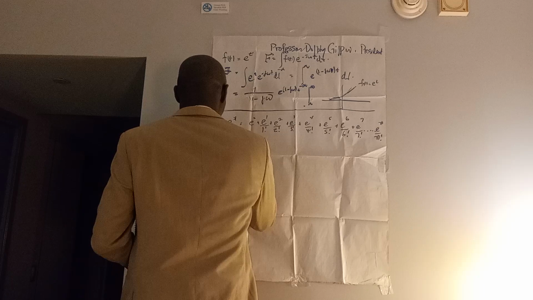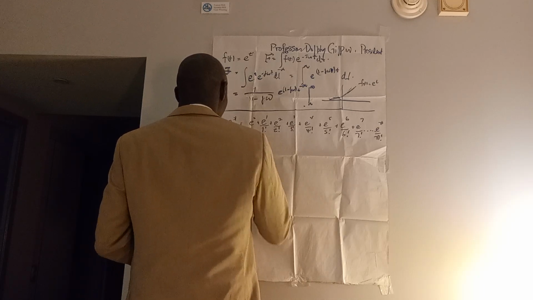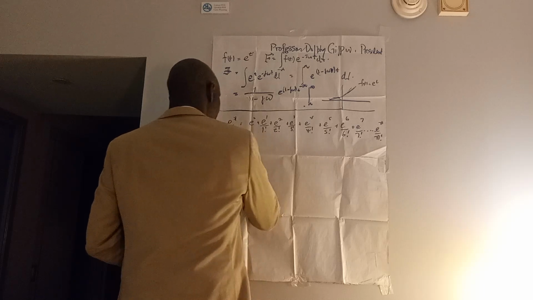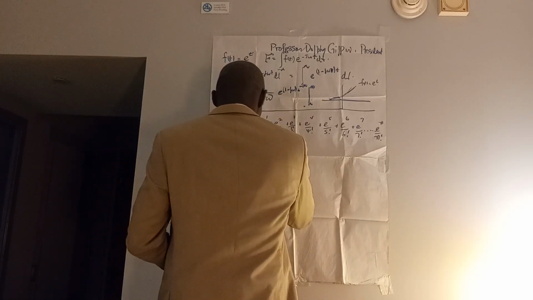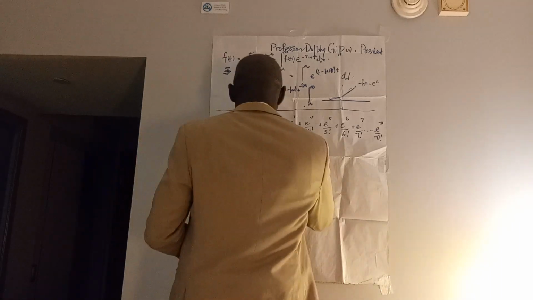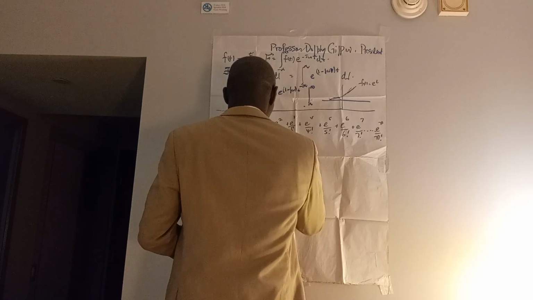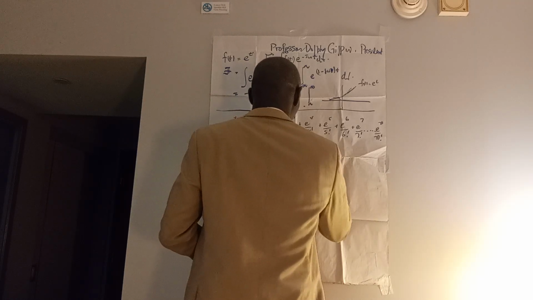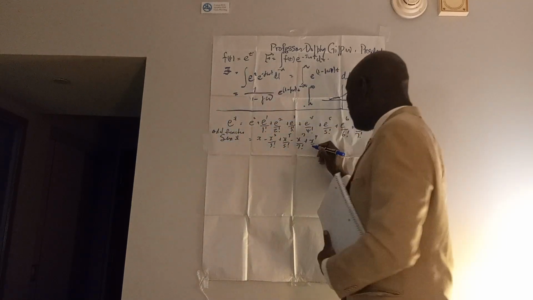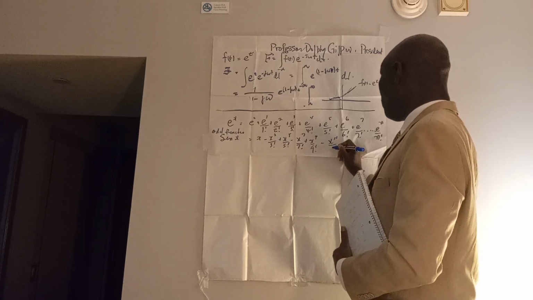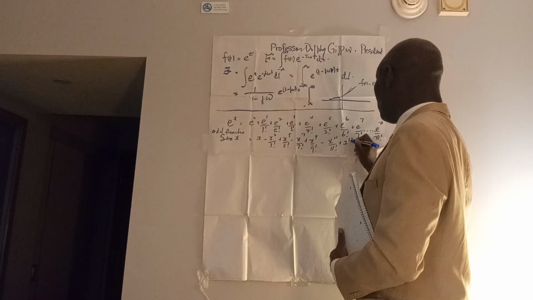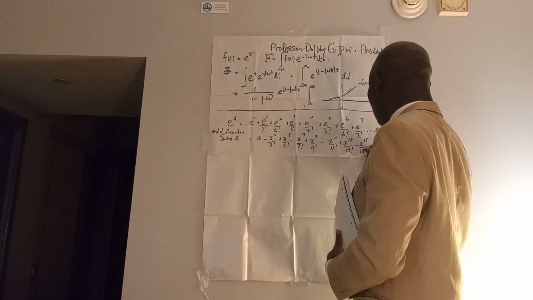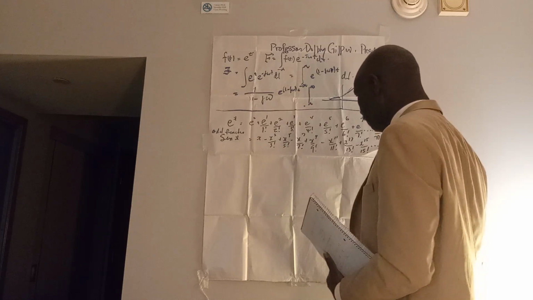Also want to do an expansion of sine x, and we say sine x is an odd function, so the expansion of sine x would now be equal to x minus x cubed over 3 factorial plus x to the 5th over 5 factorial minus x to the 7 over 7 factorial plus x to the 9 over 9 factorial minus x to the 11 over 11 factorial plus x to the 13 over 13 factorial minus x to the 15 over 15 factorial, on and on and on. An odd function.